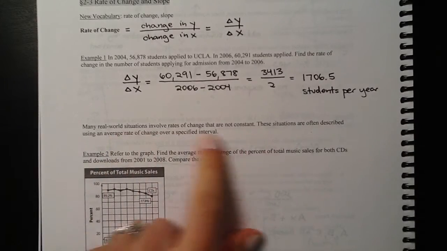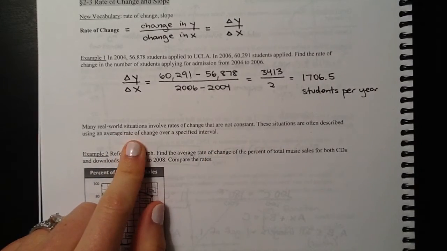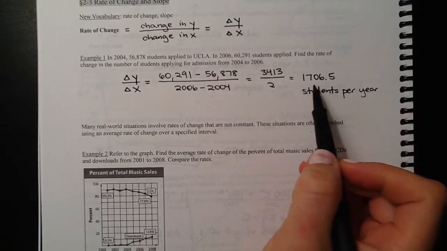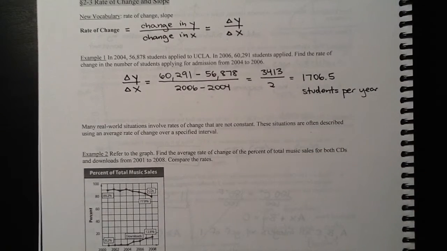And then this kind of explains what we were just talking about. Real-world situations, you're not going to have this perfect increase every single year. That was an average rate of change over the course of two years. And so this is going to be the same type of idea.